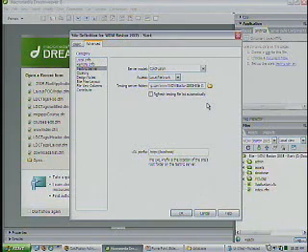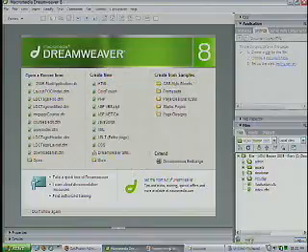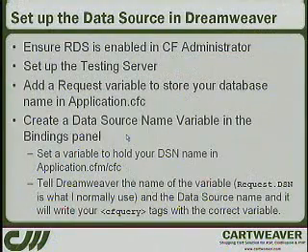If you were using ColdFusion's built-in web server, this would be cfusion mx7 www is where you would store all of your files. Okay? And then you give it a URL prefix, which says this is where you would look in the browser to find my site. Okay? So we've got all that set up. I'll click OK. And done.